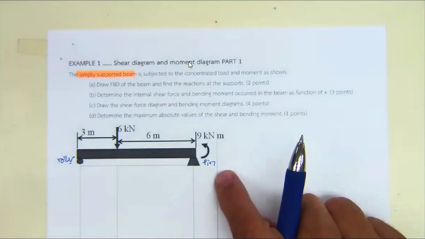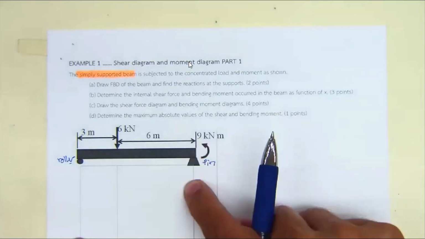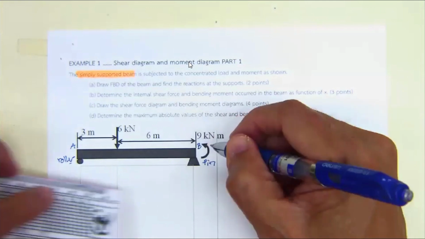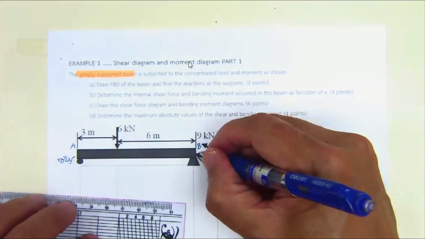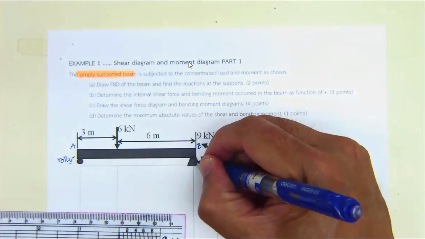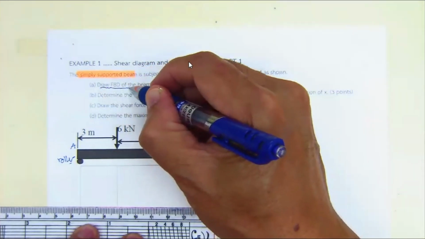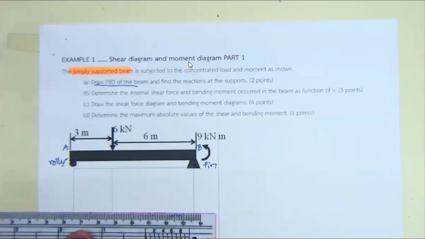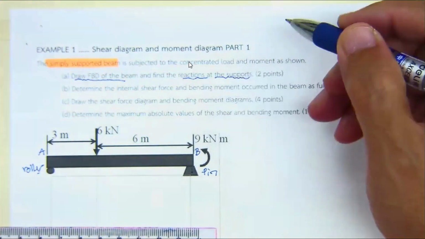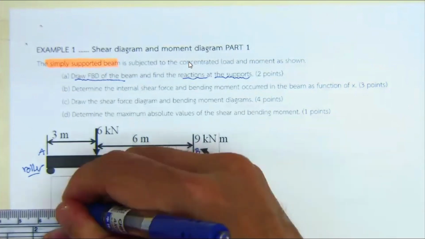They are different. The pin may have a horizontal force and a vertical force. For this one, let me set this one A and this one B. For this one, you will have B sub x and B sub y. Over here, you will have only A sub y. Then, the first step: draw the free body diagram of the beam, and then determine the reaction at the support. That's why you have to specify the type of the support properly.